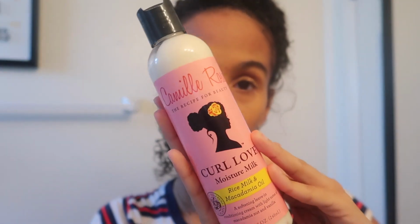So now I'm just gonna be styling my hair. I dried my hair with a t-shirt, a cotton t-shirt that I had, and I'll be using the Curl Love Moisture Milk from Camille Rose. And I'll be curling my hair. Finger coiling is what I like to do because it defines my curls, and I'm able to separate them at the end and just have it look more healthy that way.